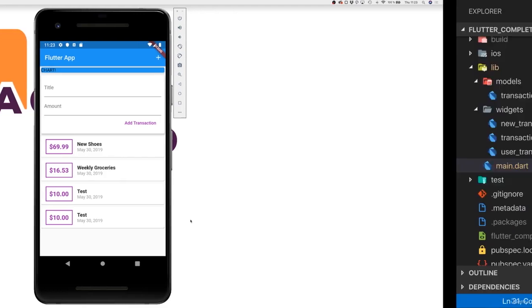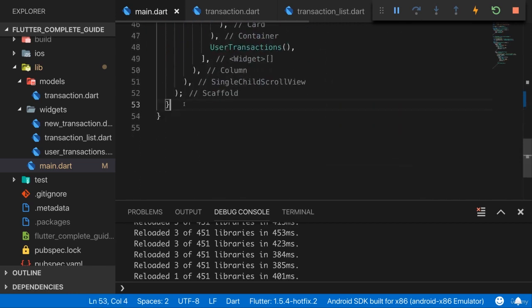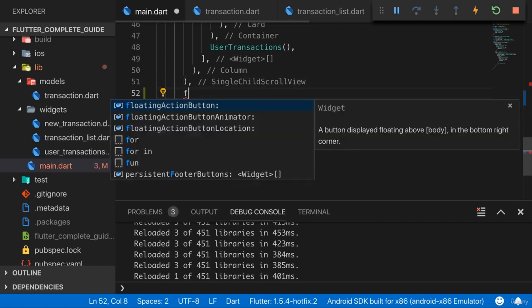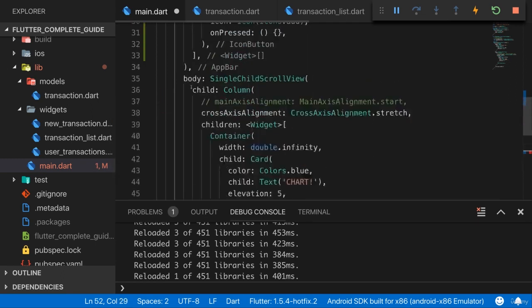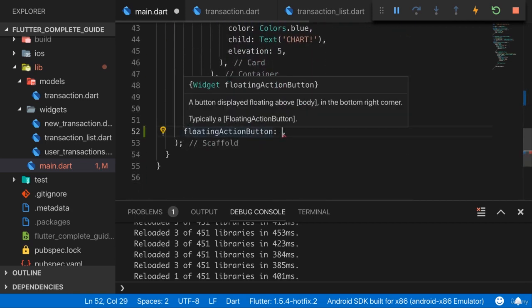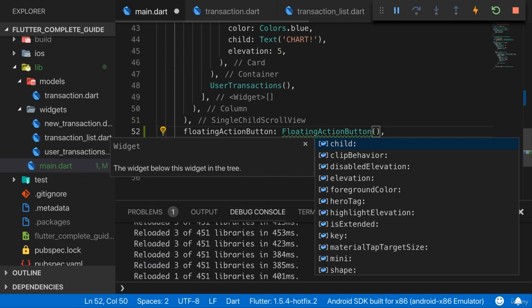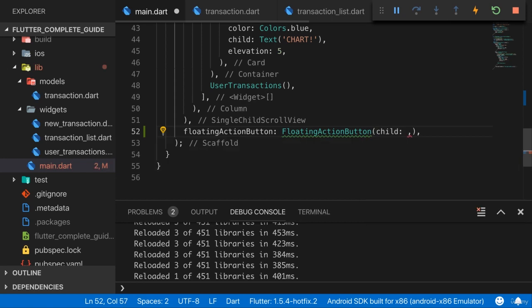I also want to have that floating action button. We add this also with the help of the scaffold. There, besides AppBar and body, you can also add the floating action button argument. By the way, you don't have to add that below the body. It doesn't matter in which order you provide these named arguments. Floating action button wants a widget as a child, and typically that is a, well, floating action button, which is a button optimized to be used as a, well, floating action button. You could use any button though, but I will go with the floating action button.